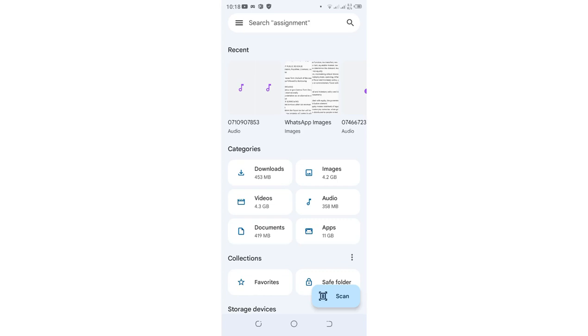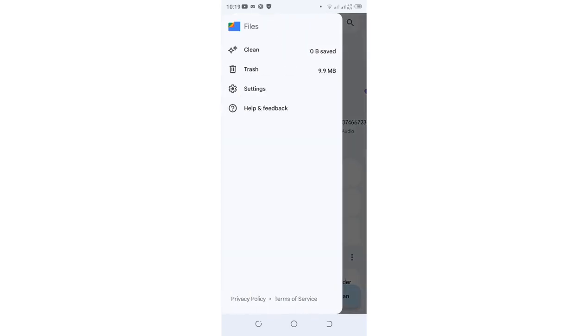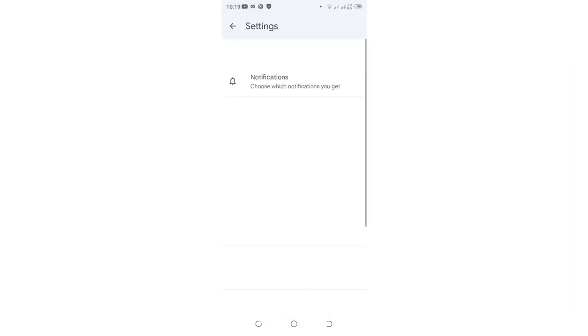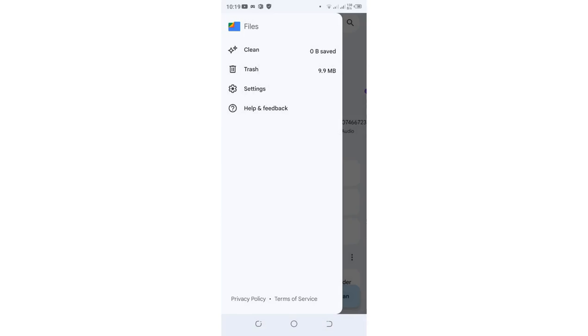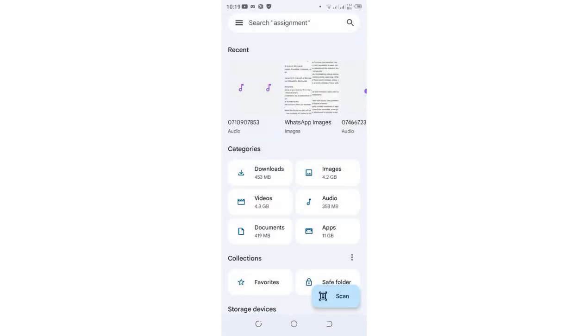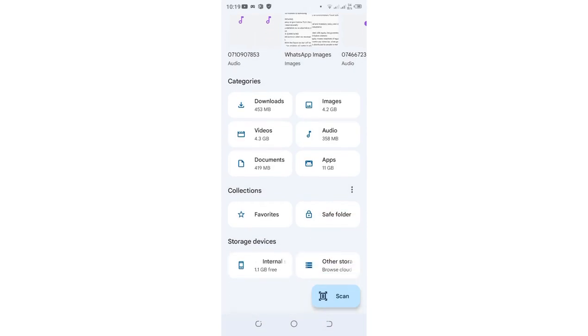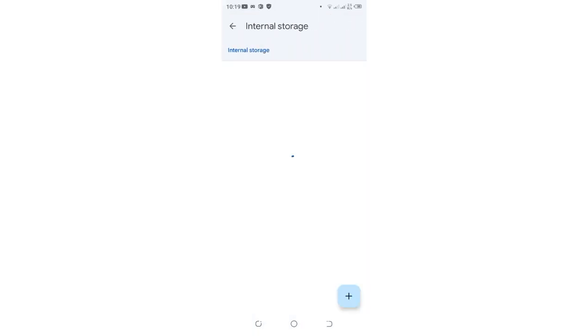But you just get into your Android device's file settings, and then open settings. After opening settings, you just ensure you turn on show hidden files, regardless of where the settings is located. Just be open-minded. Don't restrict yourself to what I have demonstrated only. Then you just need to move into your phone internal storage, as I have done. Let's get into it.